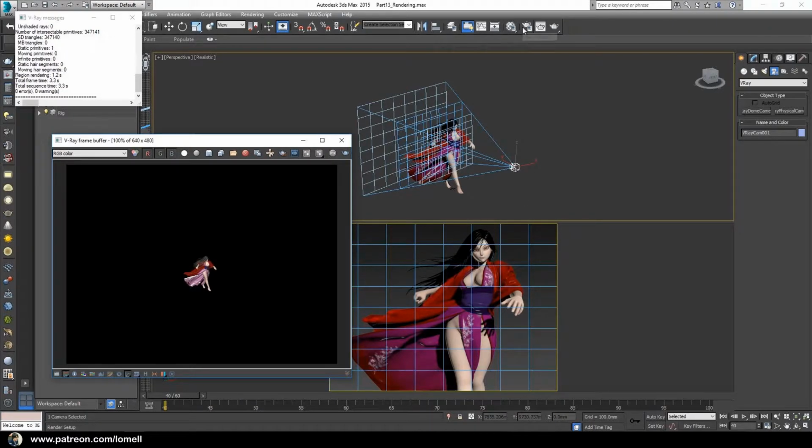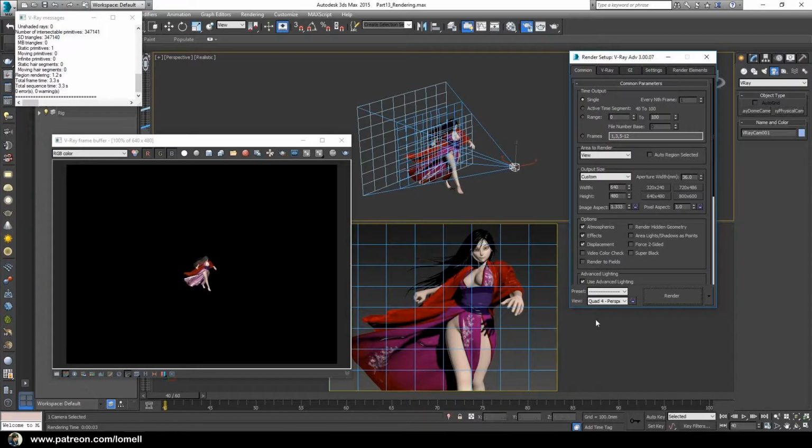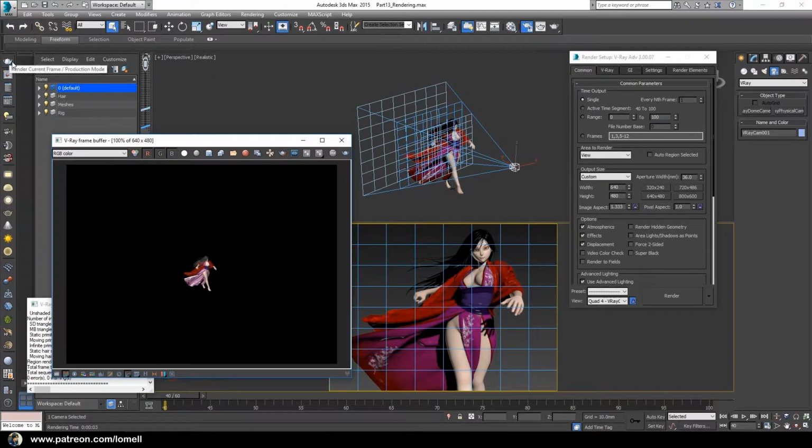So let's bring back the render setup, and in render setup here in view, let's click the drop down arrow list and choose V-Ray camera and lock, so that every time we render our scene, it will only render the camera view. You may click the render button in here or in here, both of these have the same function. I'm going to click this render.